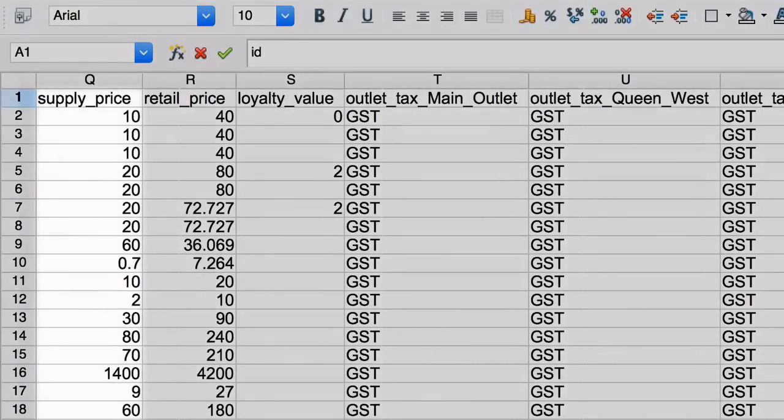It is truly essential that you enter in the supply price the first time you import products into Vend. It can be tricky to change this after and ensure that it's accurate. At the very least, you should estimate your supply price and include it in here. The retail price is another mandatory field. This is where you put the price of your items. If you have an overall markup for your items in store, and you've already entered the supply price, you can calculate the retail price by doing a calculation in Excel. We'll cover calculations in a little bit more detail later on in this course.